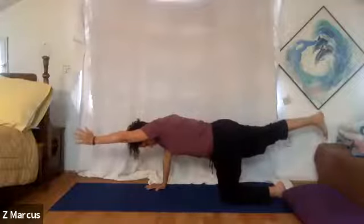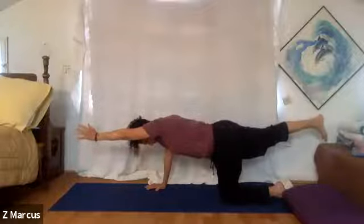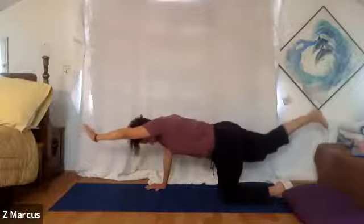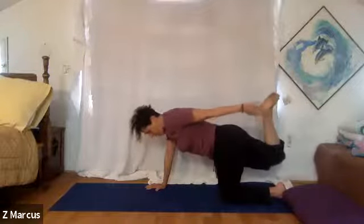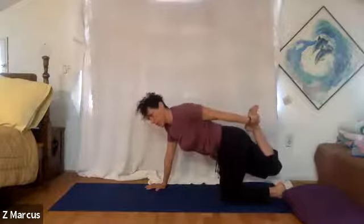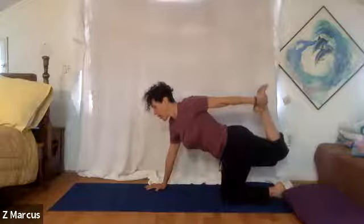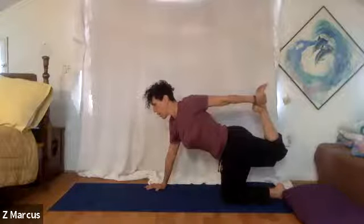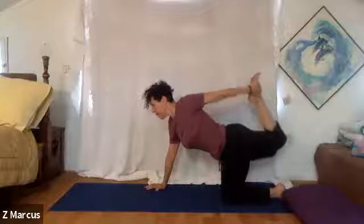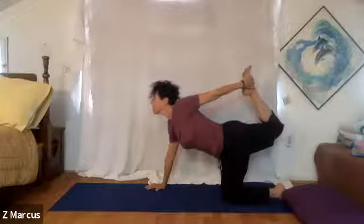How slow can your breath be, dragging it through the back of the throat? Beautiful. Bend your back leg. Right hand finds the left foot. And then start by pushing the foot back, rolling that right shoulder back, and then kick it up. Looking up.